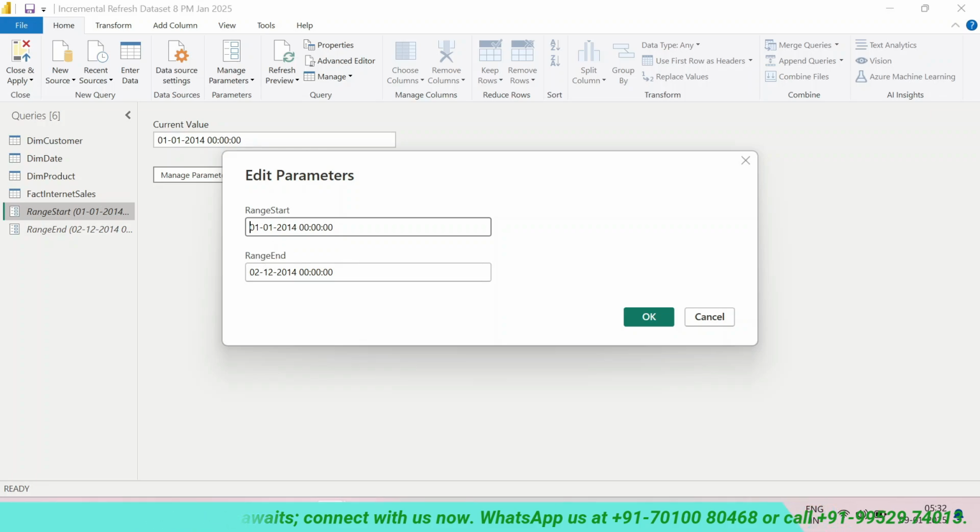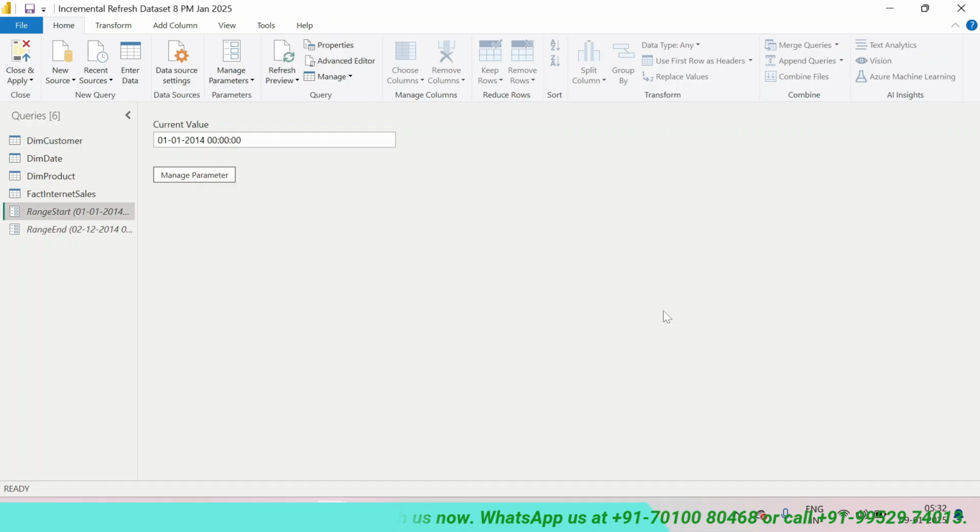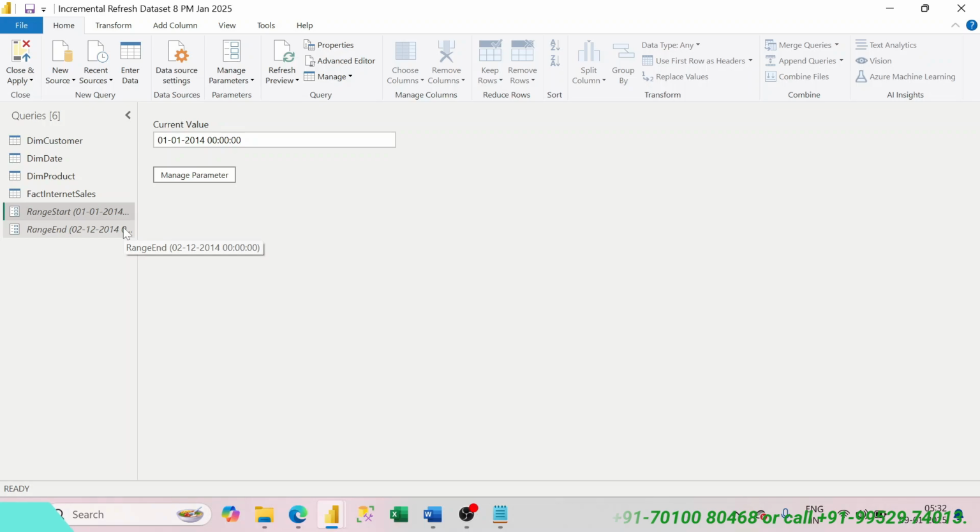So if I want the data to be reflected for 12 days, 12 days is the difference. So what is the next step now? We have created the range start and range end. Now using those parameters you need to apply the filters.